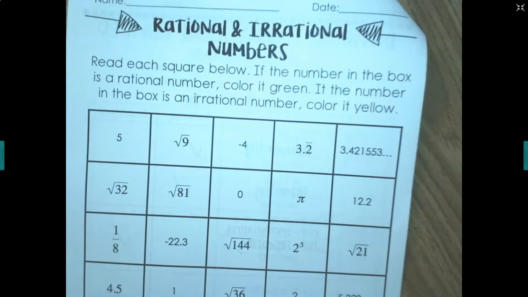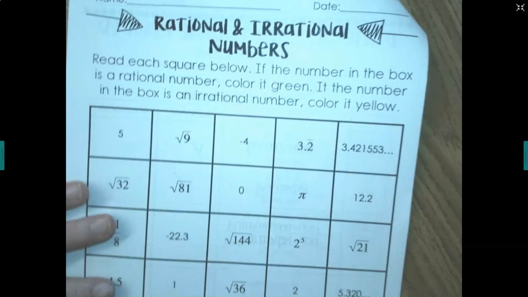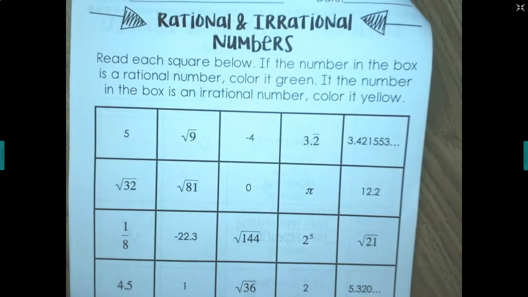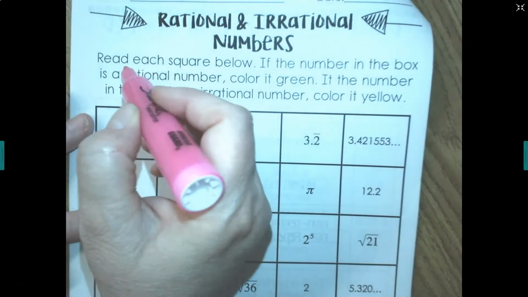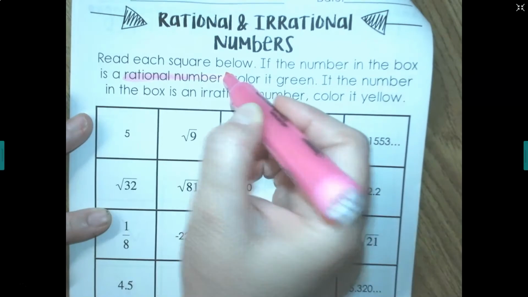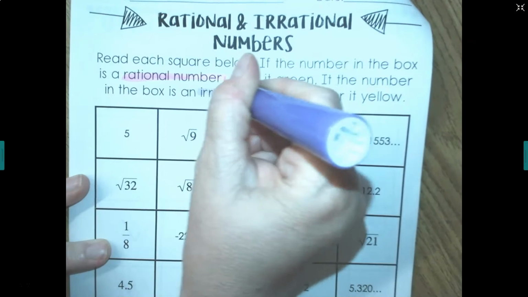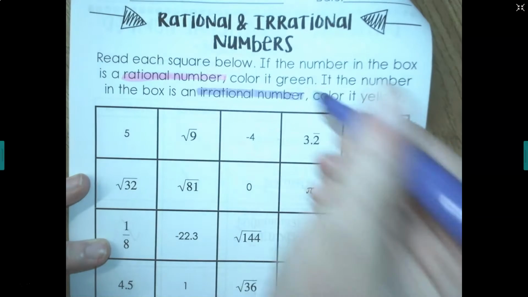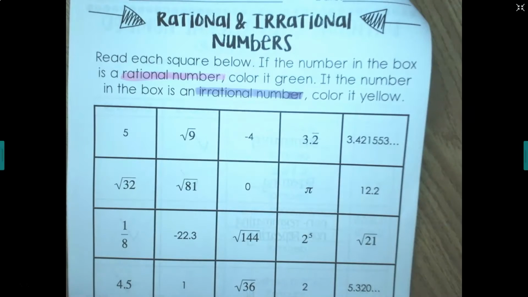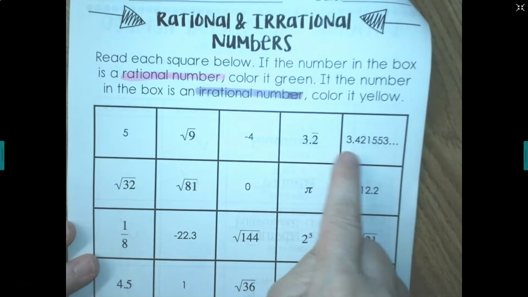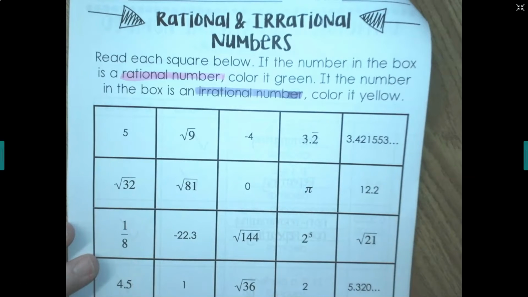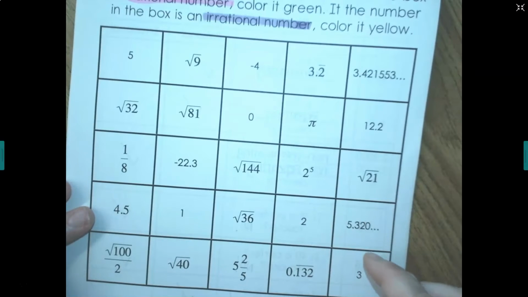All right, so your objective here is you're going to look at each of these numbers in this grid and just determine if they're rational or irrational and color them accordingly. You don't have to use the colors I use. So maybe you want to make your rational numbers pink and your irrational numbers purple. Some way, just indicate how you're going to color them so I'm able to look at your answers and know what you know. And then look at each one of these. Go back to your rules and decide, is it a rational number or irrational number? Color them accordingly, take a picture and upload it to the Canvas assignment.